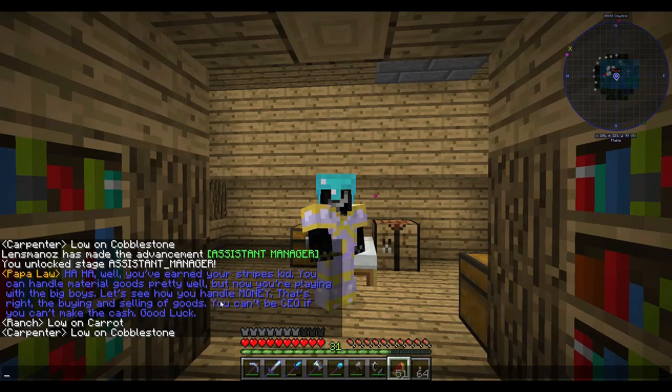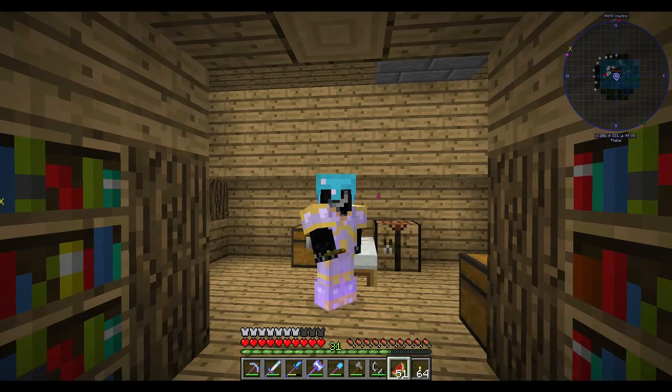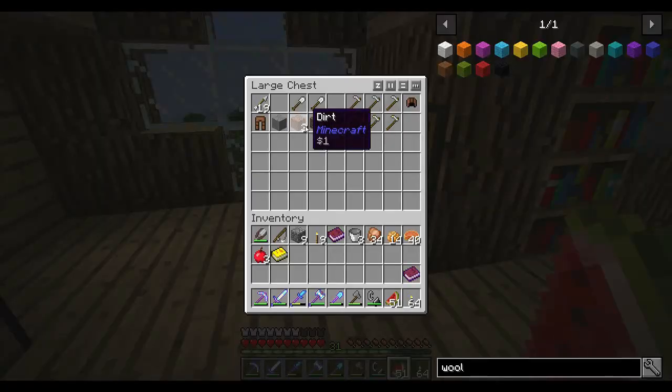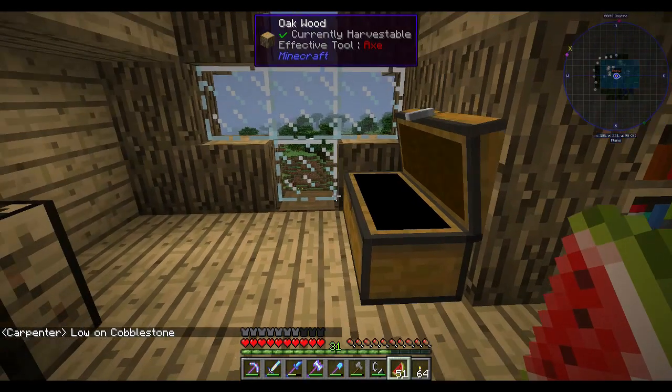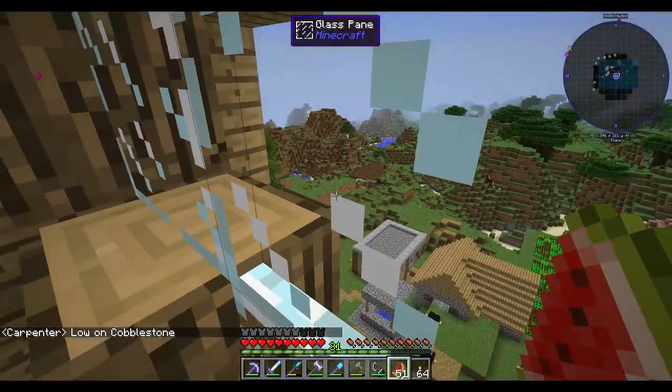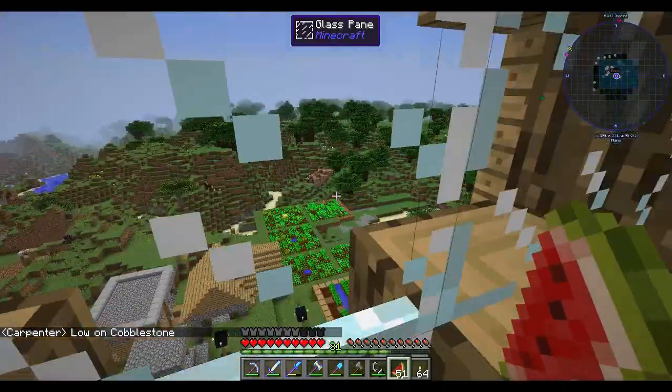Good luck. This hopefully will present something good, because obviously things like dirt are worth $1 each. Now we have a nice little quarry there, which you can see is digging fairly well. Every piece of dirt out of there is $1.